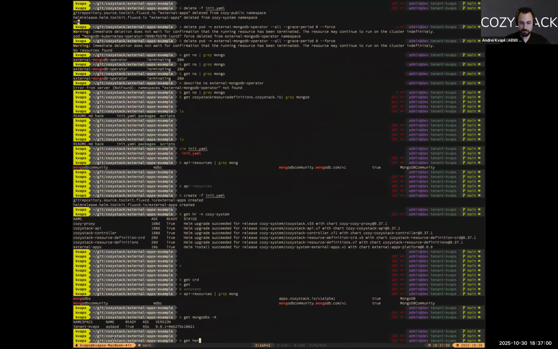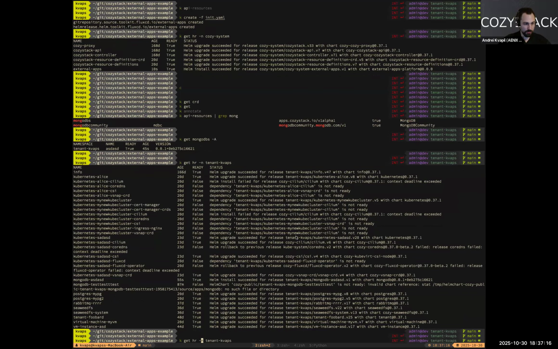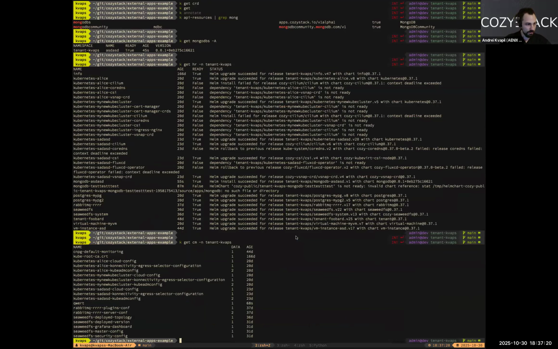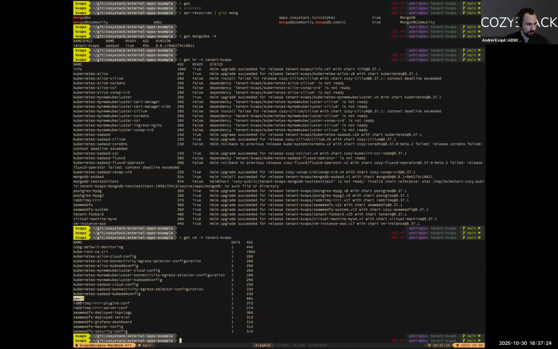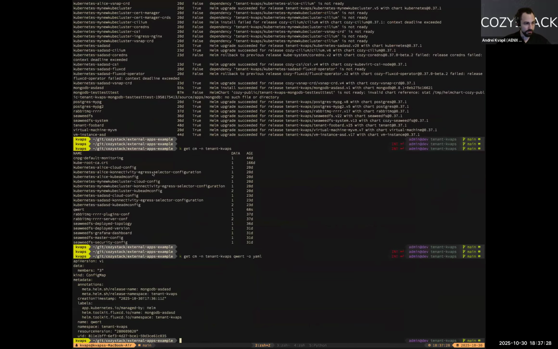We can also check Helm releases in my tenant namespace. And we'll see MongoDB, this one. And actually it should have a config map. I guess this one, which holds all the parameters.